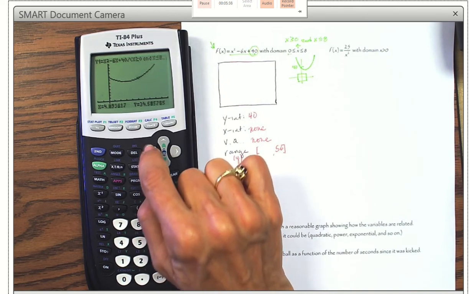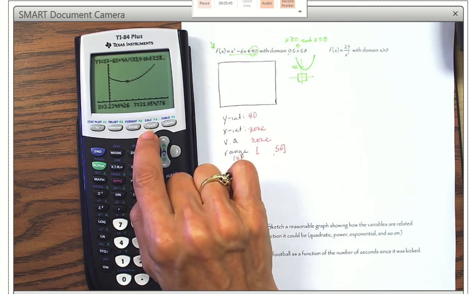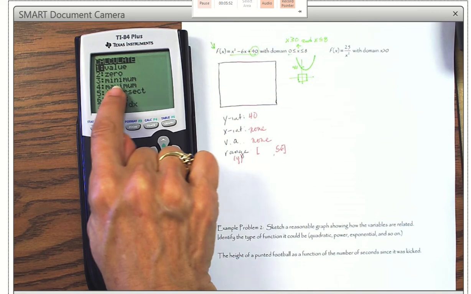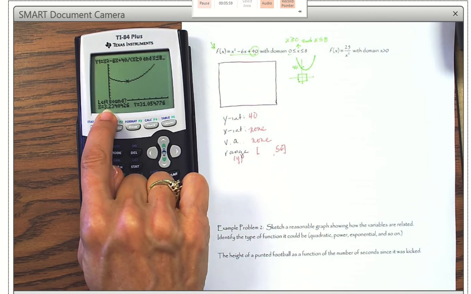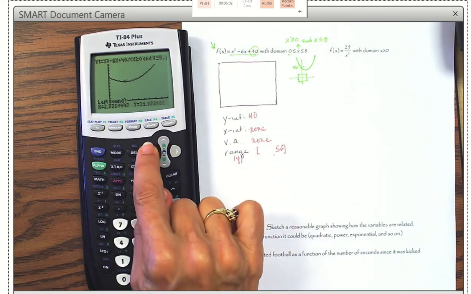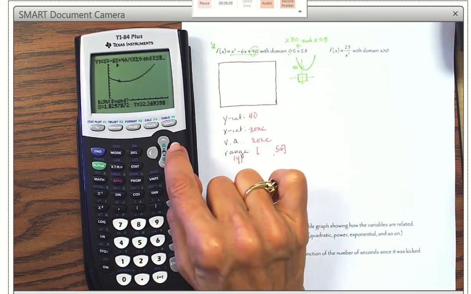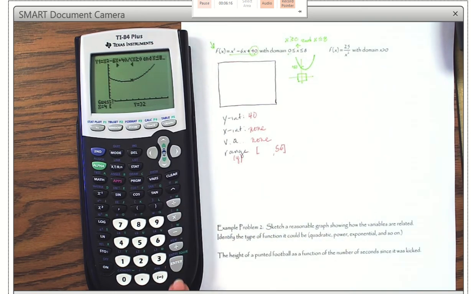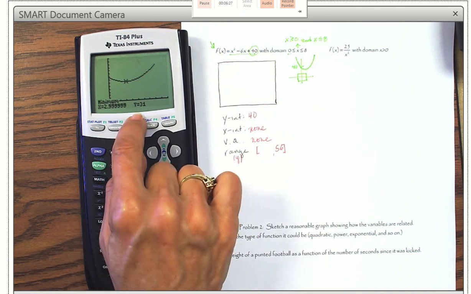I can trace and guess, but there's a better way provided by my calculator. I have this CALC in blue option, so if I go second trace, that's going to get me to my calculate menu. And one of my options is minimum. So I'm going to select that third option, and it asks me for left bound. That's telling me I want to move my cursor to the left of my minimum. So I'm going to go to the left until I'm definitely right above my minimum, press enter. It now asks for the right bound. I'm going to move to the right of my minimum, press enter. It offers a guess, press enter to accept the guess, and it tells me that my minimum occurs when x is 2.9999, y is 31.